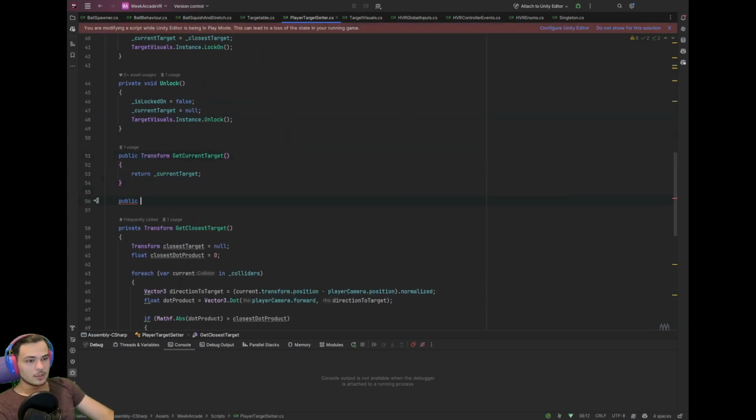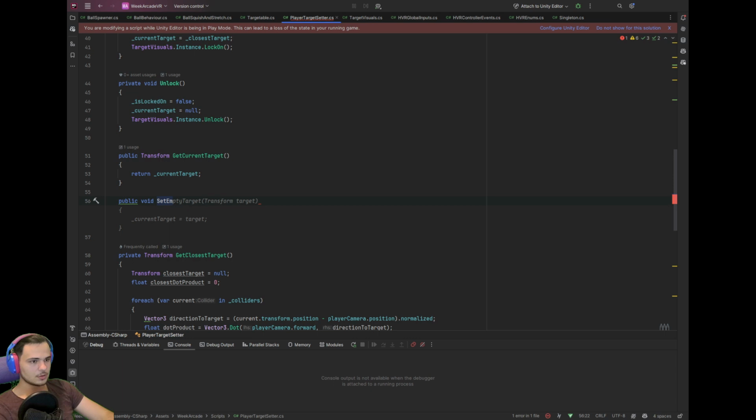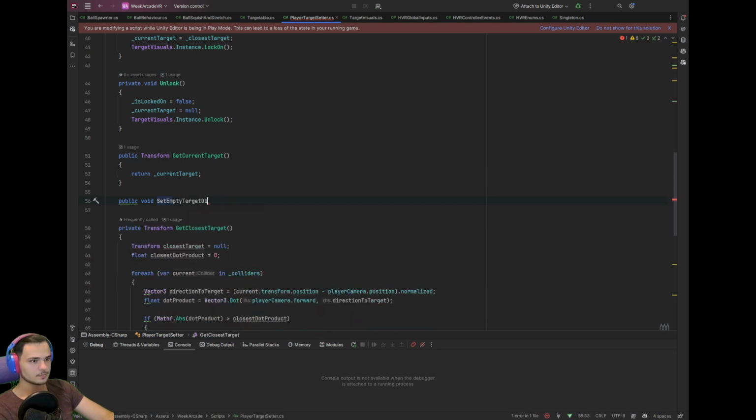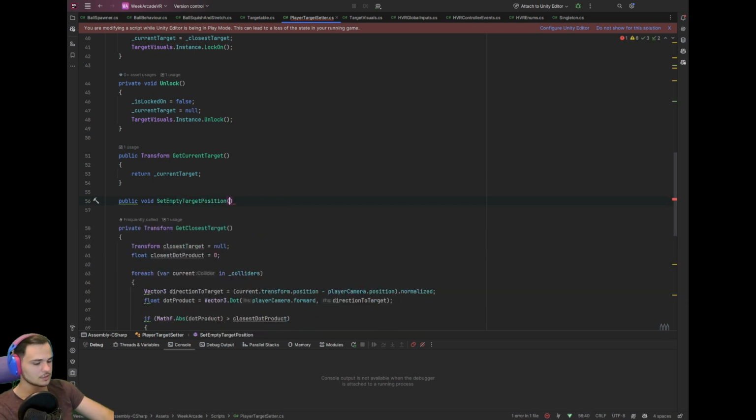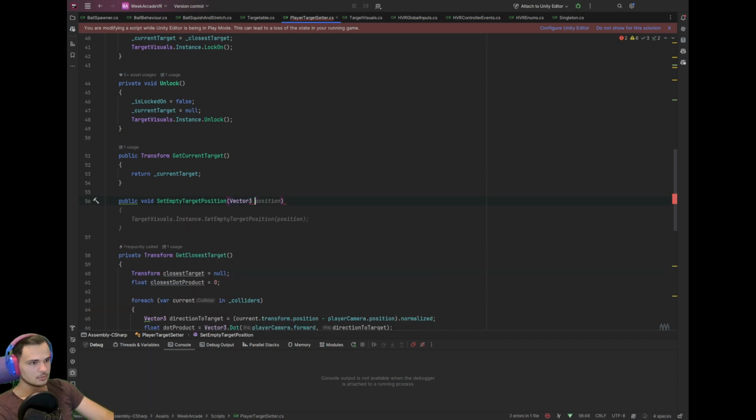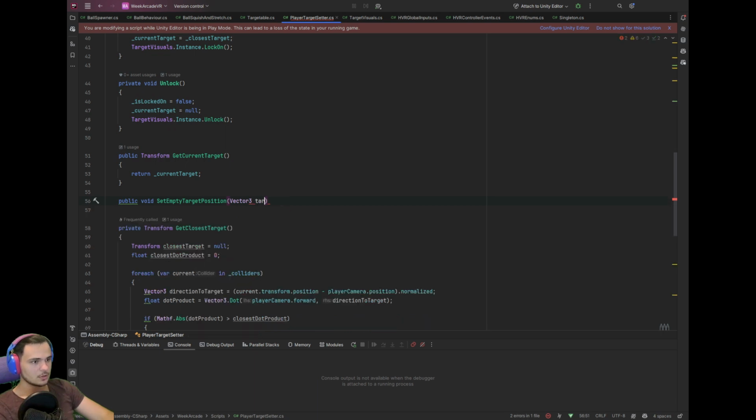We're gonna add another method of set empty target position. We're going to pass a vector3, which is going to be target position.